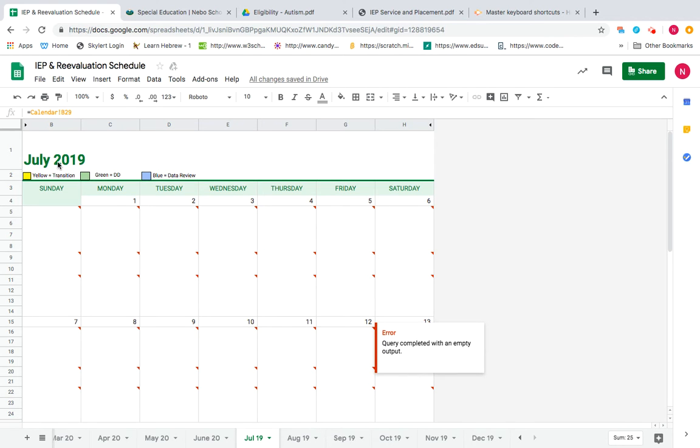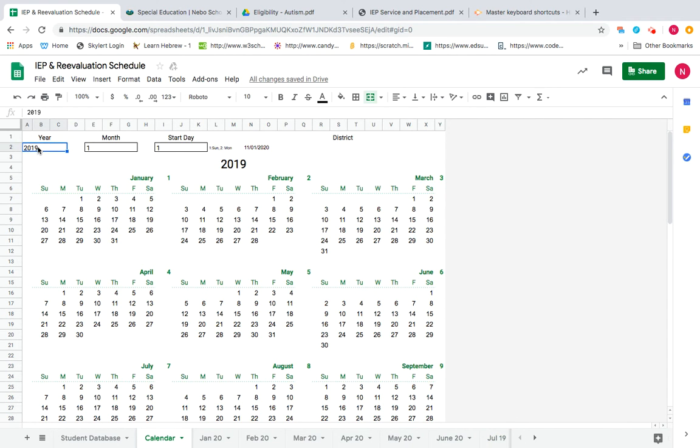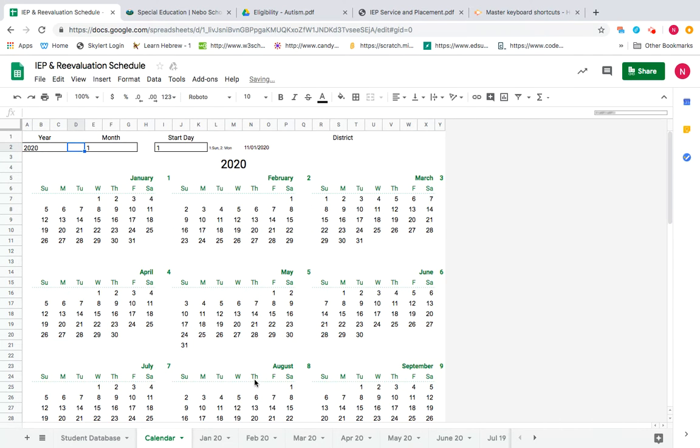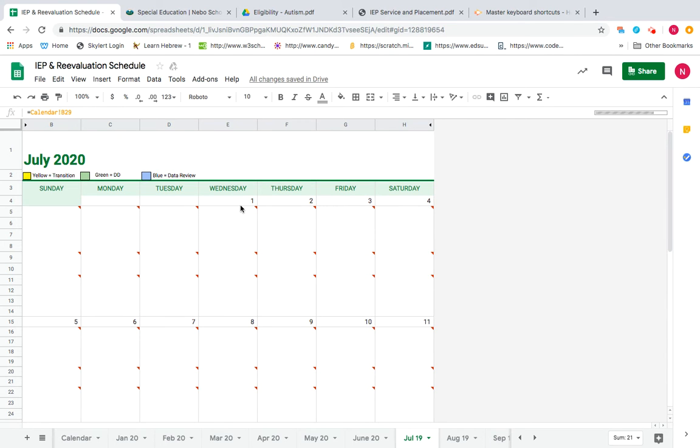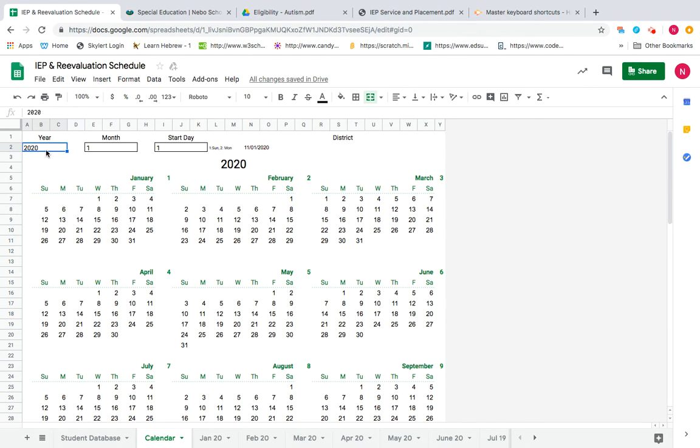You'll notice that for 2019 July, Monday is the 1st. But if I go back, cross our fingers, and change this to 2020 and then go to July, you're going to see that it changes to 2020, and then of course the first day is Wednesday. Now the downside of that is you do have to rename the pages on the bottom, which is as easy as clicking in and then changing it to July 20 when that needs to happen. So that's just some information on some of the functionality of the system.